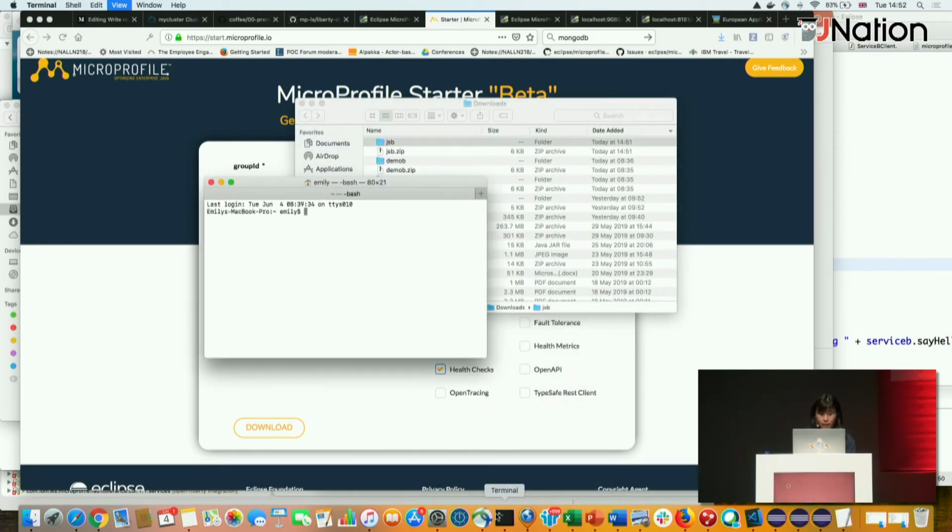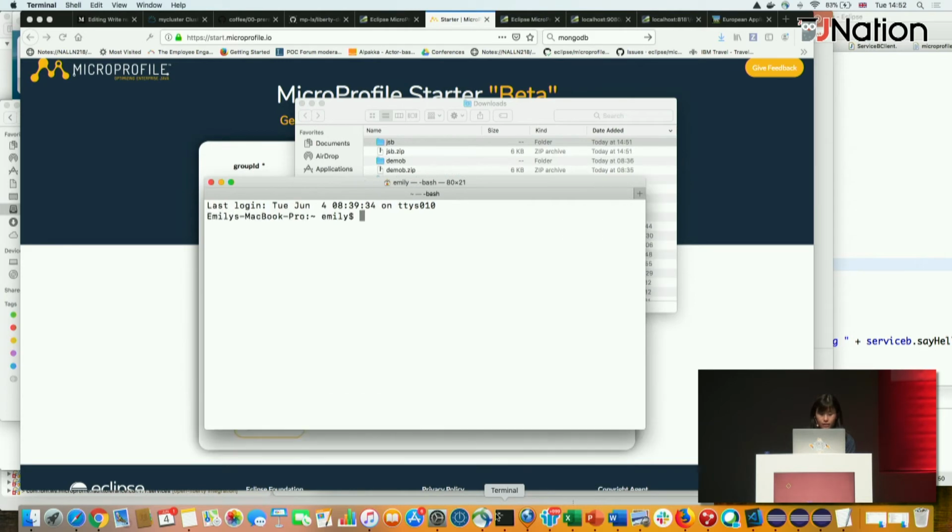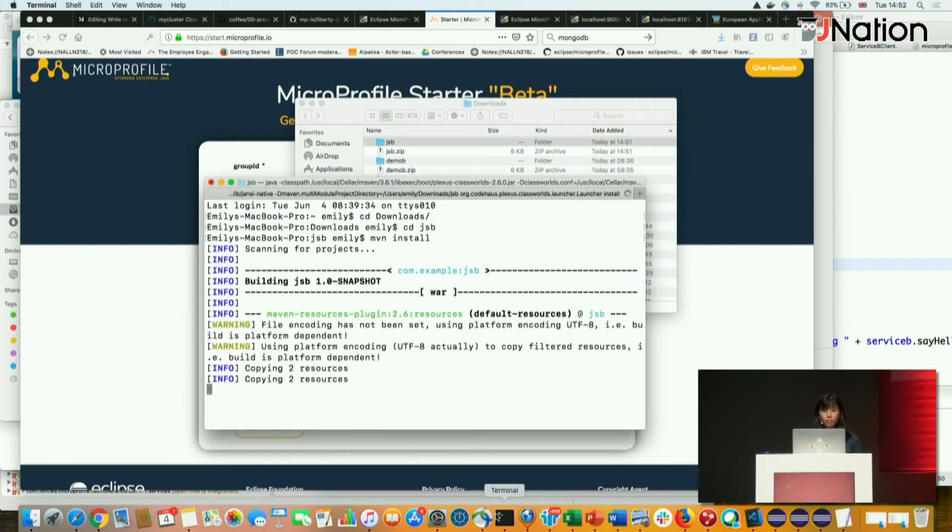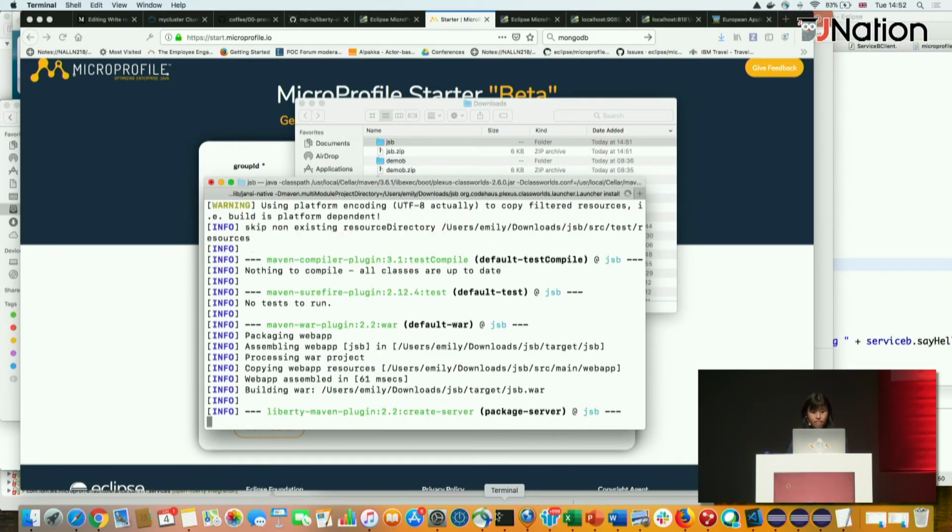Let me make it bigger. So I go to download, and then JSB. I just do a Maven install, and it will build the microservice.